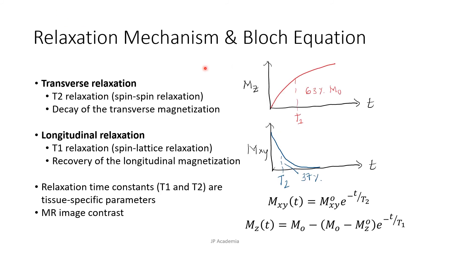In the year 1946, Felix Bloch published a mathematical analysis of nuclear induction. Part of it are the Bloch equations which is a set of macroscopic equations used to calculate nuclear magnetization, M sub X, M sub Y, M sub Z as a function of time given the relaxation times T1 and T2. So I will discuss it here briefly.